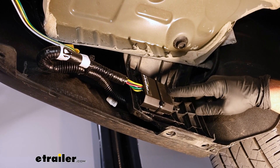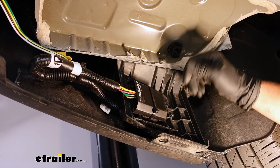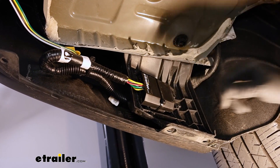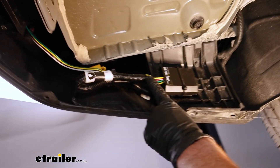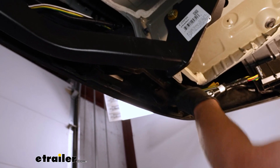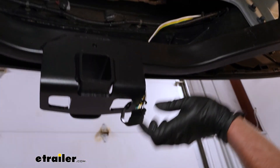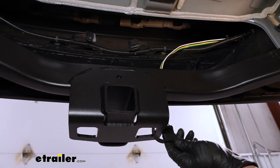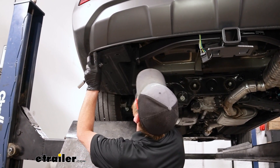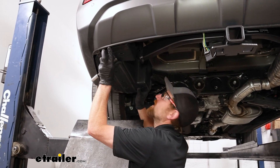Here's how I mounted up the converter box. In the plastic, I drilled two small quarter-inch holes — be sure you don't hit anything behind there. Then I used a zip tie to wrap the converter box around it. As far as how I routed our wiring, it's pretty straightforward — just have it going along through here and dropping down, secured to the safety chain opening on our trailer hitch. With everything in place, go ahead and reinstall the underbody panel the opposite way you removed it.